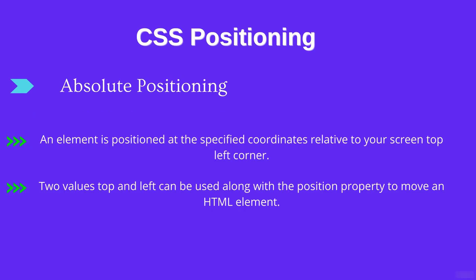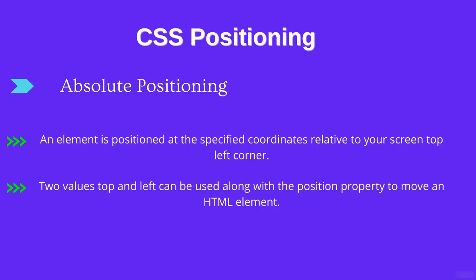So let's talk about absolute positioning. Absolute positioning is basically something, as the name says, absolute, meaning here you will have to pass 2 values, that is the x-axis and y-axis value. The x-axis means the horizontal one, which will be taken from the left-hand side, and in absolute positioning the other is from the top, that is vertical, that is the y-axis.